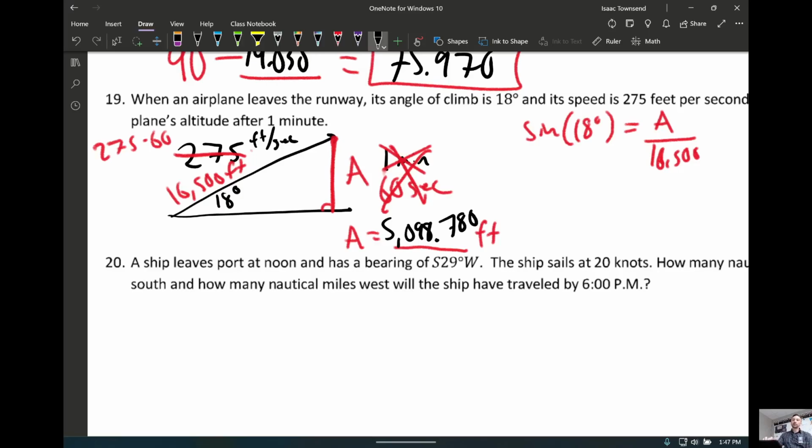If something really threw you off on this question, again, I think it boils down to this. Every side needs to be consistent. If you want this to be a length or a distance, you need this to be a distance as well. They gave it to you as a speed. That many feet per second for 60 seconds, because it was 1 minute. That's where I got the 16,500. This should be your final answer. Okay, you guys okay with that? Anything else you're still not sure about?